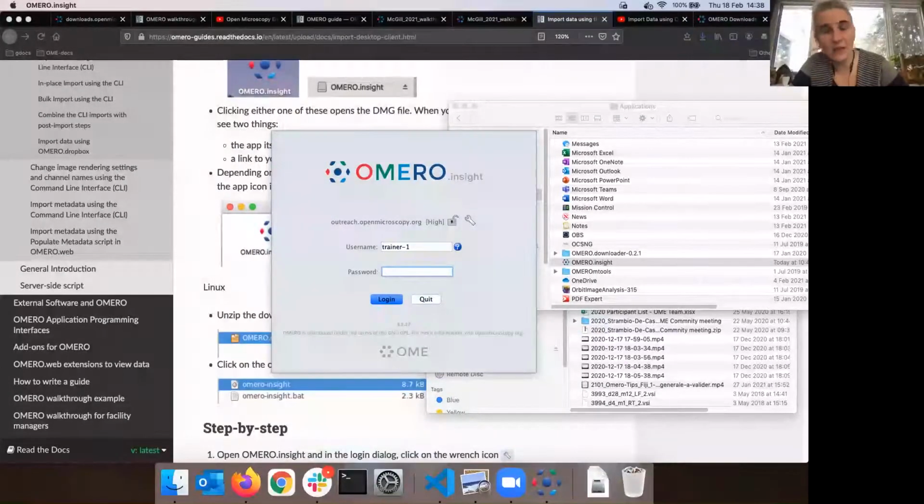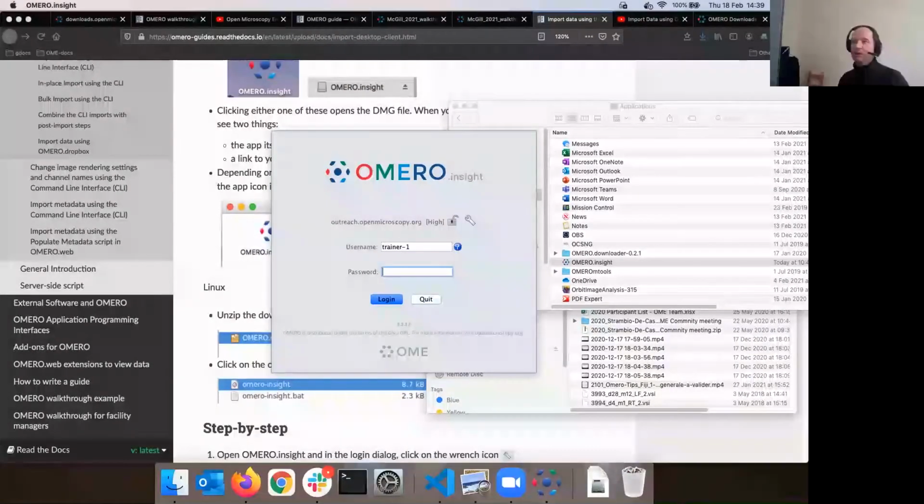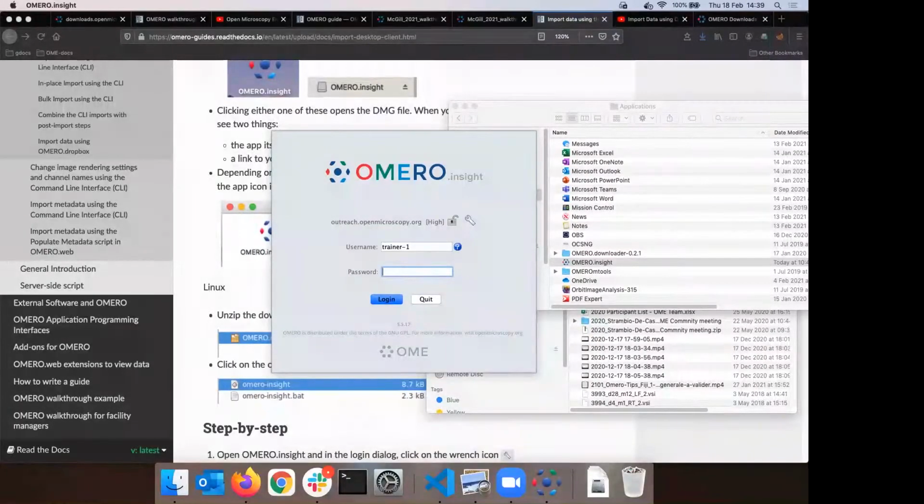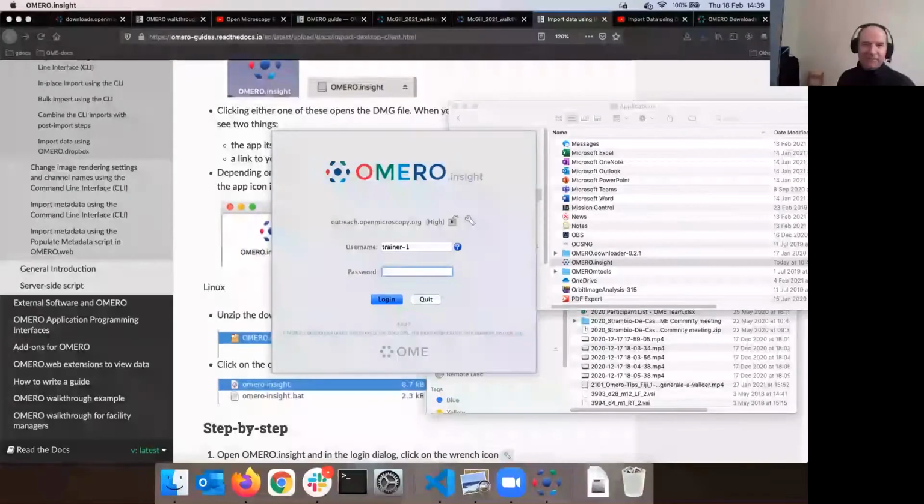I put it in my application folder, but when I open it, it says OMERO.insight cannot be opened because the developer cannot be verified. That's an excellent question. Thank you. I will just show you that, okay? Sorry, that's an excellent question, and thank you very much for that. This is a Mac question, yeah?